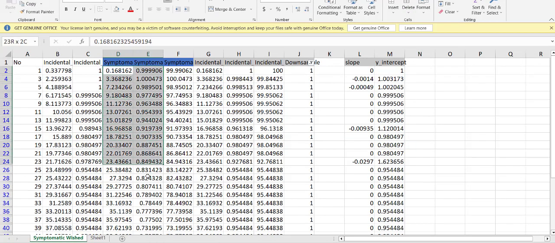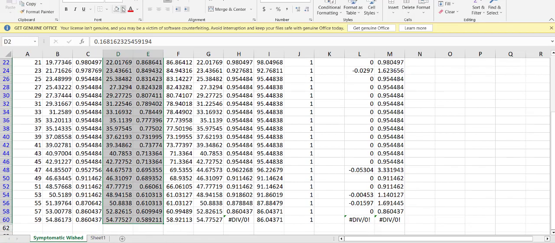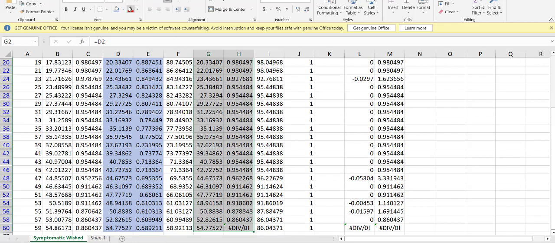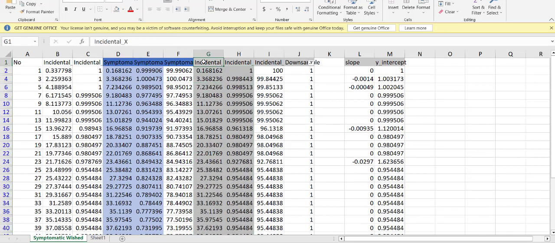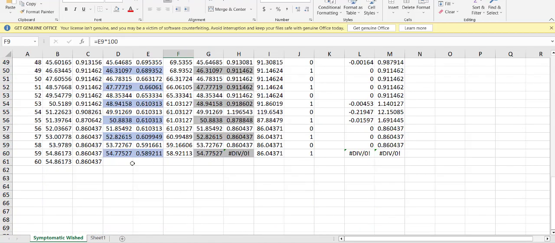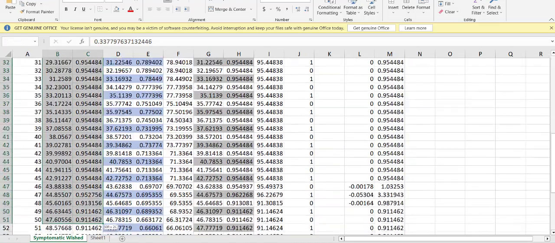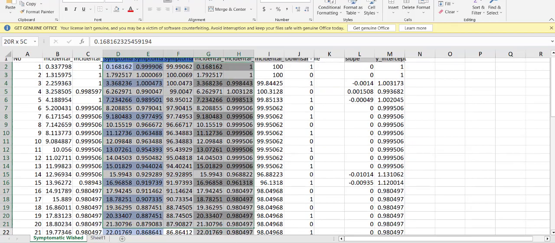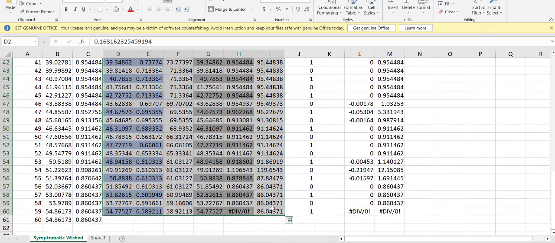So these are the points from the web digitizer, if I spelled that correctly, and these are from the incidental cohort, and these are for the symptomatic cohort. Simply you can multiply these by 100 and you can get a percentage. But keep in mind, sometimes these two data points will not be equal in length. As you can see, yeah, these are the original data, and you should convert them to the same number of points.